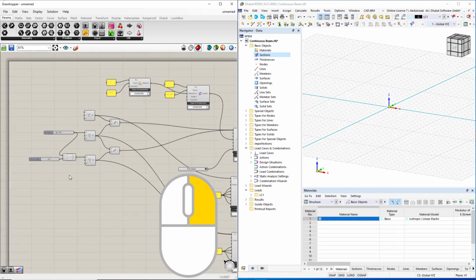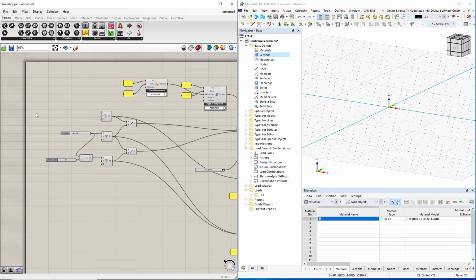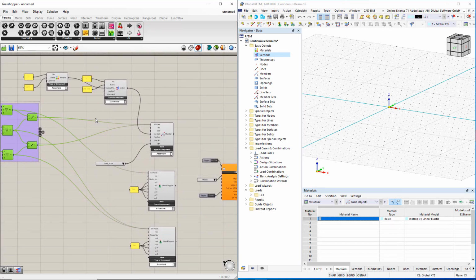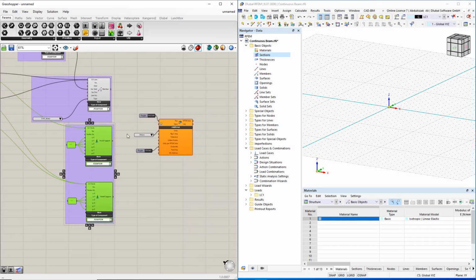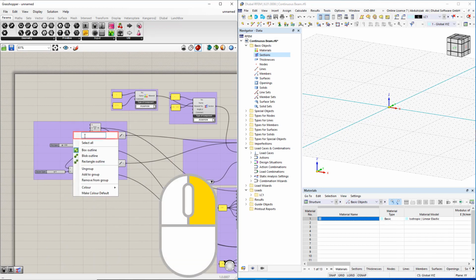To make the work easier, we will make groups, for example, a group for geometry, member, and so on. We can create a group by typing Ctrl+G with the desired component selected. To edit the name and appearance of the group, we right-click anywhere on the group.